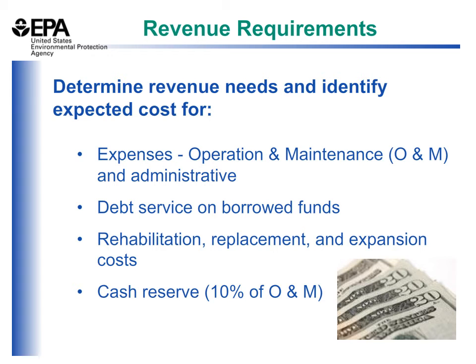You need to understand your expected revenue monthly, quarterly, and annually, so you can plan for short-term and long-term cash needs. And debt services or borrowed funds, do you have to pay those back to banks? Your equipment, are you rehabbing or replacing or expanding? And can you afford a cash reserve? If you can't afford one, you should at least plan for one.